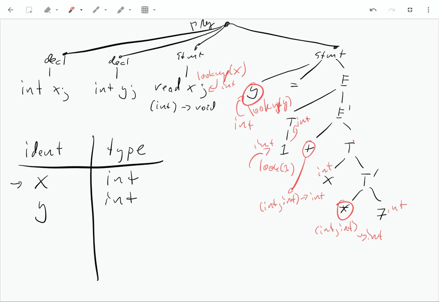Again, just like with code generation, this right recursion makes the tree traversal a little more annoying than a pure post-order traversal. To type check the multiplication, just like you passed the intermediate value to the parent t and back to t prime, now t prime has all the information to check that the usage of multiplication is correct. It knows the type of the left operand, the type of the right operand, and the type of the operation.